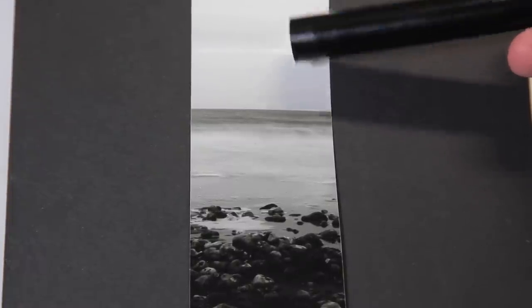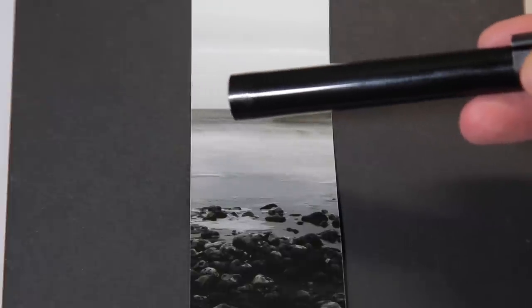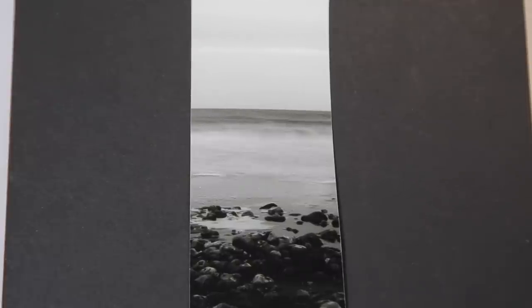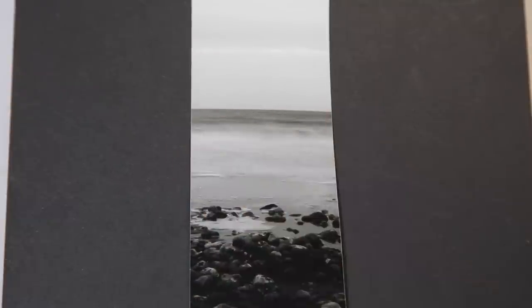I'm just going to do a test strip right across the middle on the horizon, and see what that gives us, and then I can work around from there. This one's come out nice as well — this is the test strip on that negative. This was 6 seconds as a test, the sky looks nice. I could just do it blackening the horizon a little bit and just very slightly dodging the middle as well as dodging these rocks down here. So I'm reckoning just a couple of seconds dodging here, a couple of seconds dodging the white water there, and then burning in that sky. Let's have a go at that.